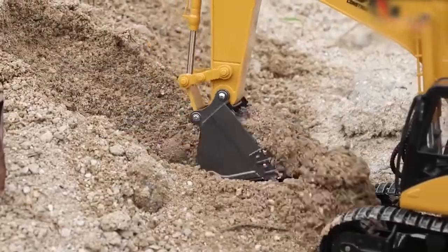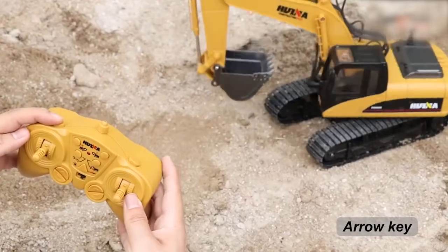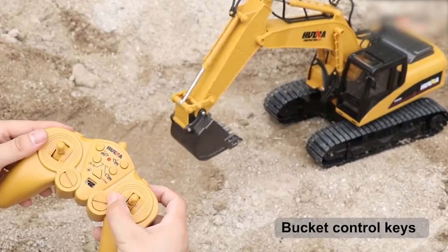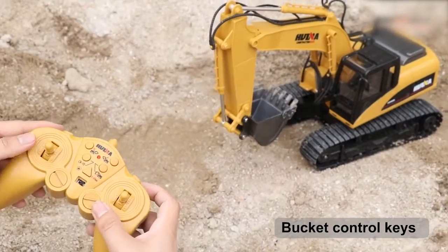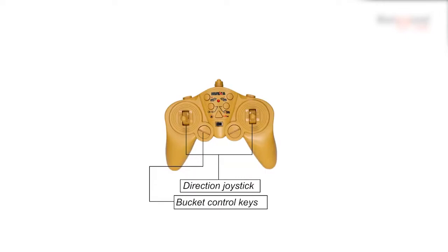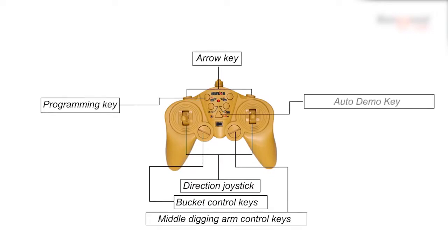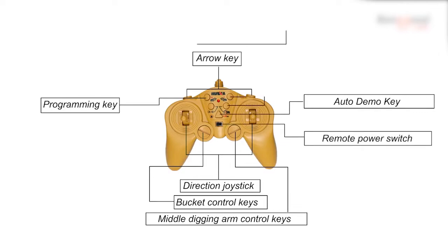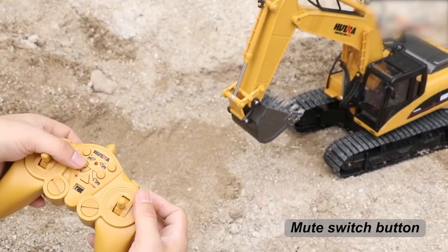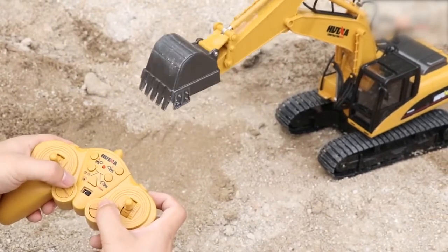To put it in layman's terms, this is a JCB machine that comes with a remote controller. As compared to RC cars and trucks, the RC Excavator is highly customizable, which means that you can fine-tune its digging arm, its controls, and a lot more to your preferences. That is why its remote might first come across as a bit too complex — it comes with joysticks on both sides with buttons in between. So, while a bit tricky to learn at first, the controller gives you plenty of options to move the toy around your home or in your backyard.